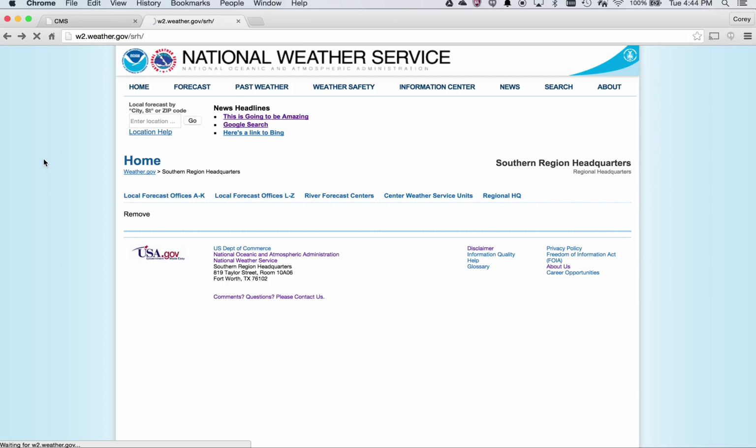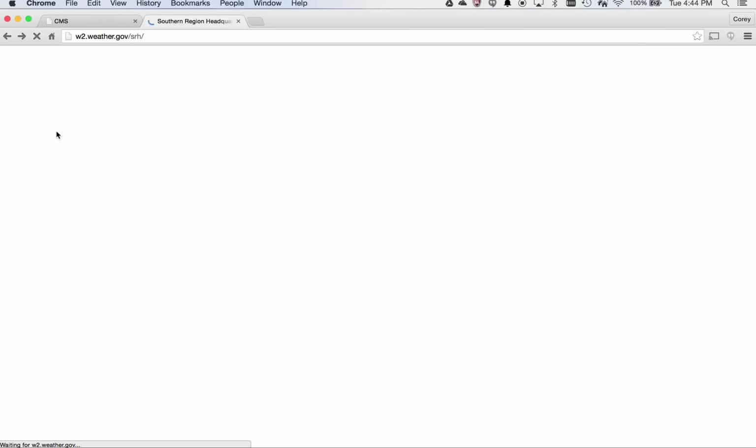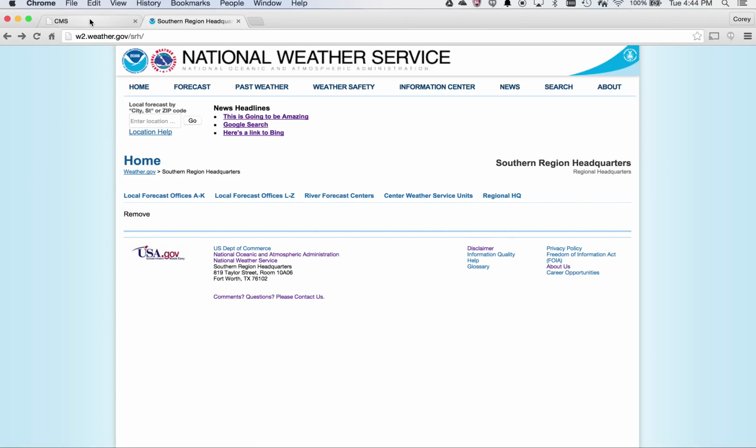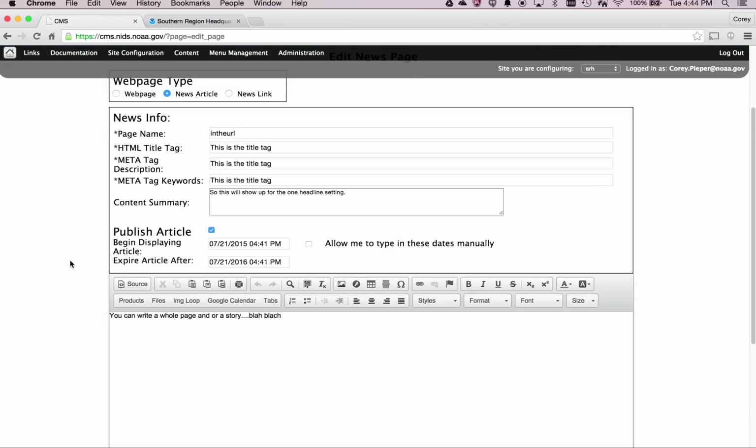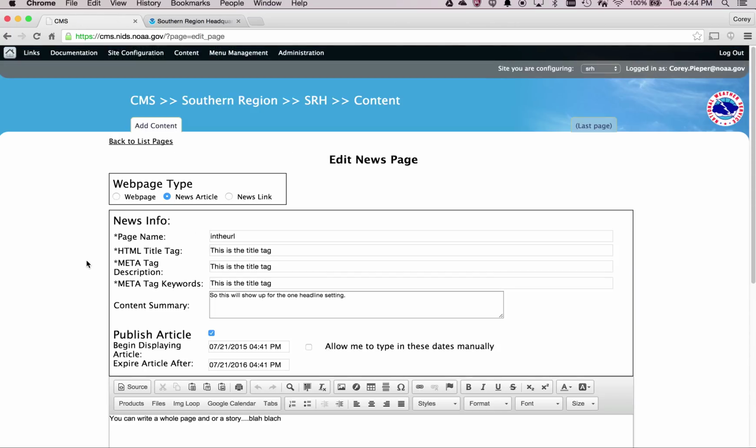And again, it might be a little bit slow here, so just bear with me. There it goes. And sometimes there is some caching you have to deal with here. Sometimes it takes a little while, so I'm just going to press on here and skip that, but trust me, it does work. I just did one. So that's basically how you create a news article.